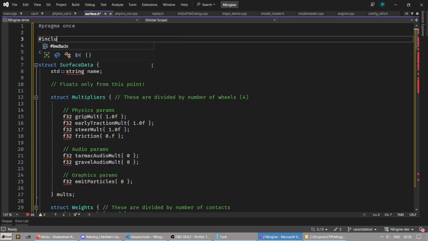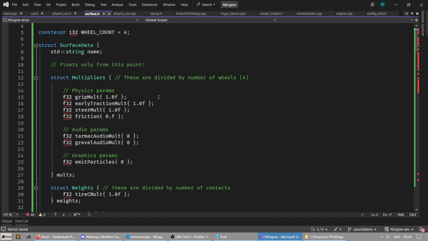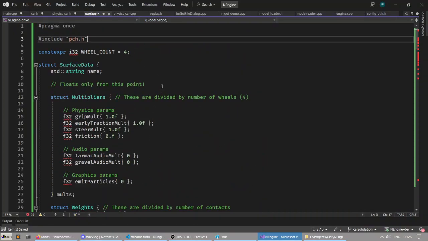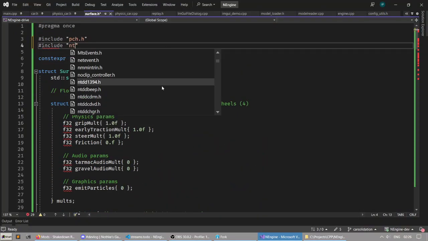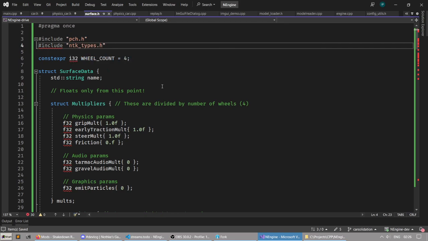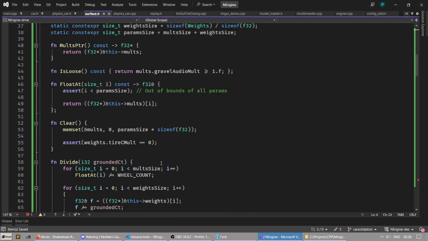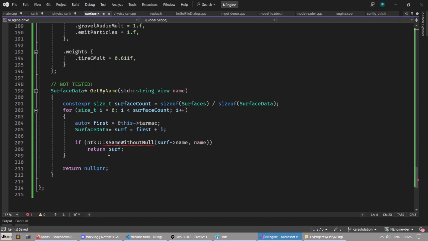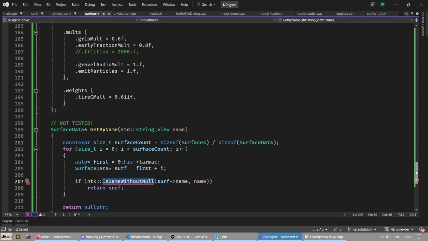Let's go with include PCH. Include NTK types, and we must have is same without null. That's probably string.